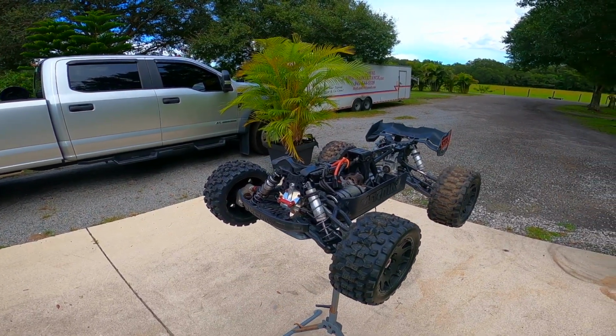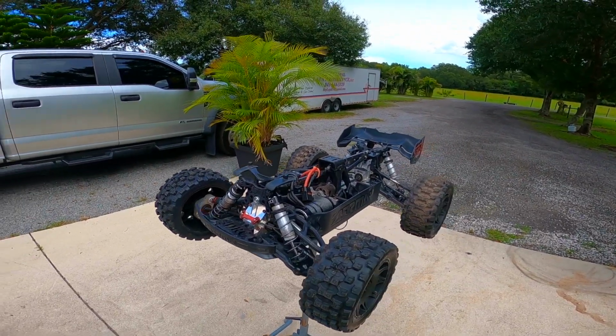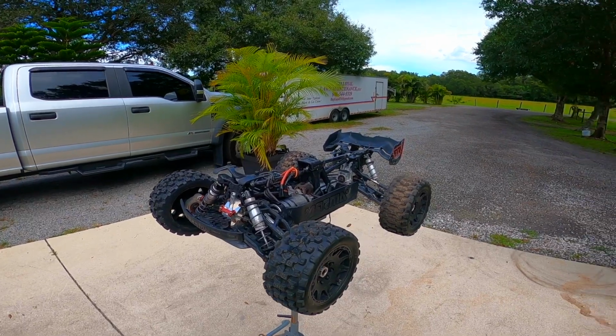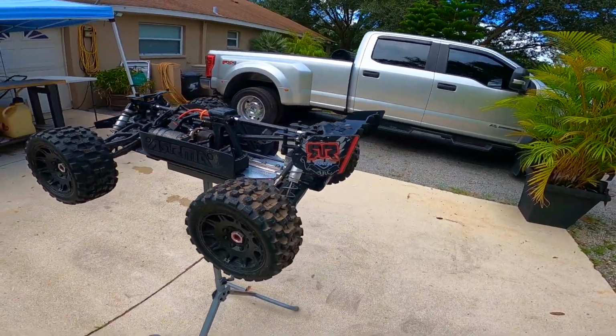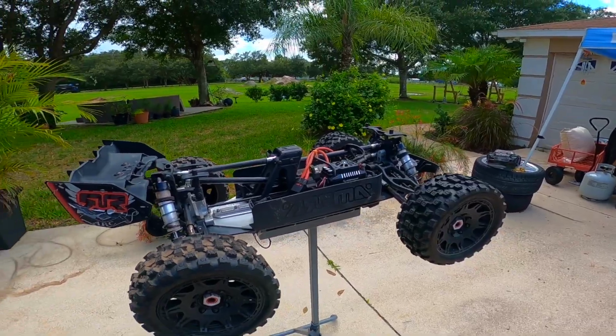I know other guys are running them and they swear by them, but I'm just telling you what problems I had. I'm not trying to tell anybody to go out and do this or do that or don't do this or don't do that. I'm just simply sharing my experiences with this car. And that's what you guys will always get from me, is my experiences. I'm not going to tell you what to do. You guys are grown men, mainly. You can do what you want to do.